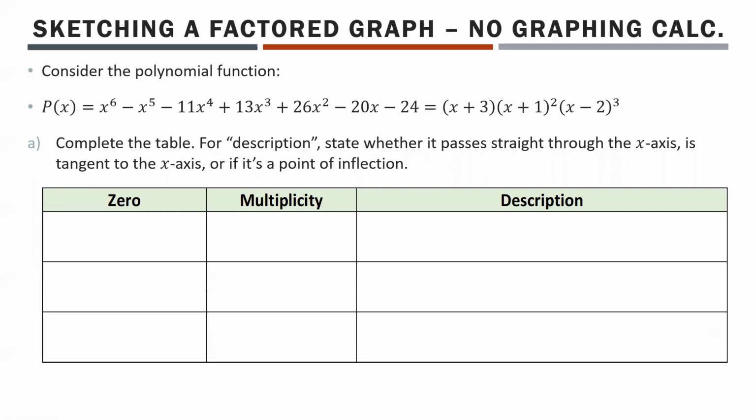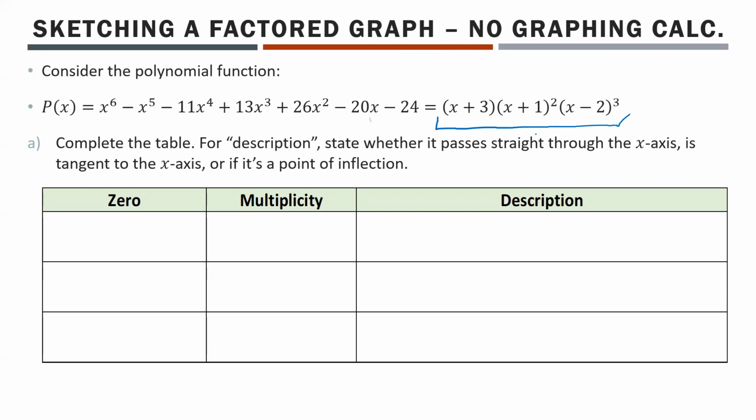All right, so this next one, I don't want you to use a graphing calculator for this one, but the good news is I factored it for you. So I want you to consider the polynomial function p of x equals x to the power 6, and so on. What you're really going to care about is the fact that I've got this in factored form for you. You're welcome. We weren't going to deal with this -24 here and then use the integral zero theorem and all that to go nuts on this one, right?